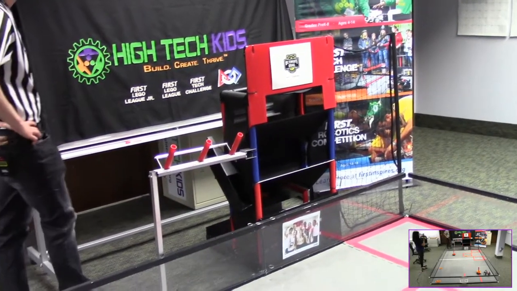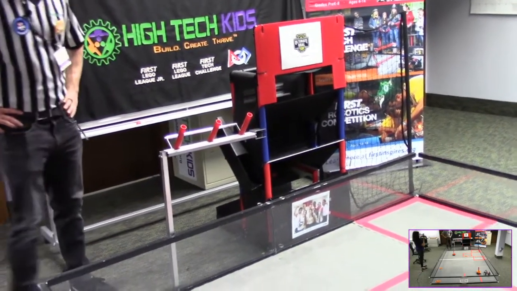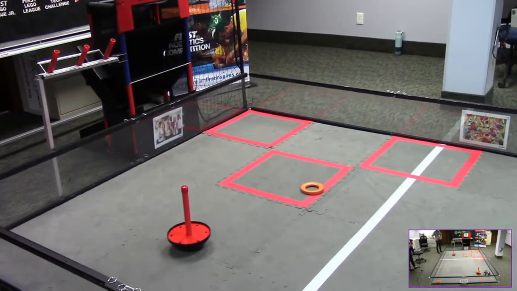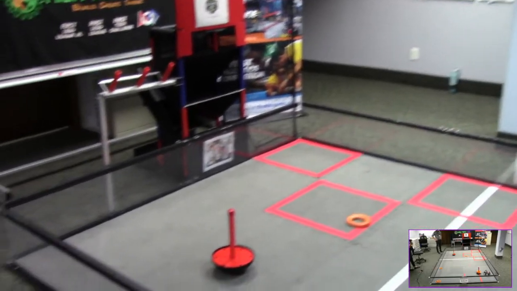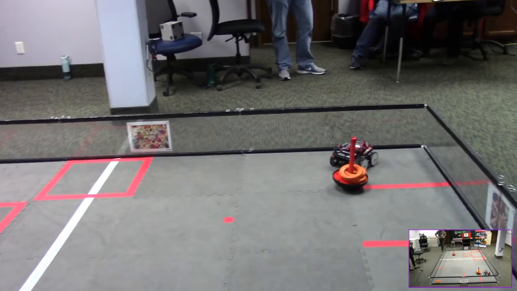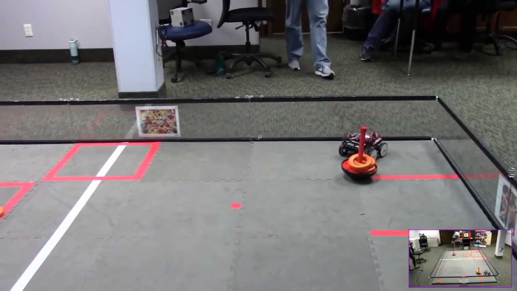Okay, so one of the questions we had during endgame, can you move the Wobble Goal with rings on it? Yes, you can. You can only score the rings onto the Wobble Goal during endgame, and you certainly can move it about the field during endgame with rings on it.